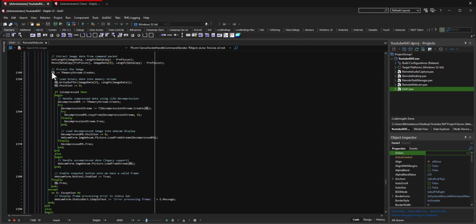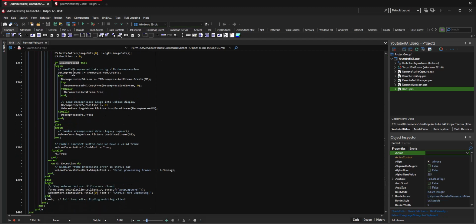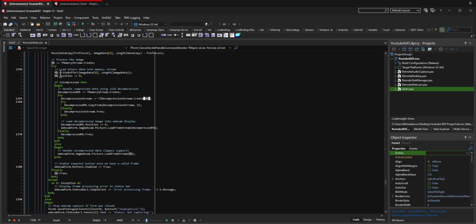So we're going to say memory stream create. We need to write the buffer of the image data from byte 0 to the length of the entire image that came through the socket to us. Set our memory stream's position to 0. If it's compressed, we're going to have to create a memory stream to decompress it, boys. So we're going to say decompressed memory stream is equal to creating a new memory stream. And we're going to say the decompression stream is equal to creating a zlib decompression stream, create of type memory stream, with this one up here into it.